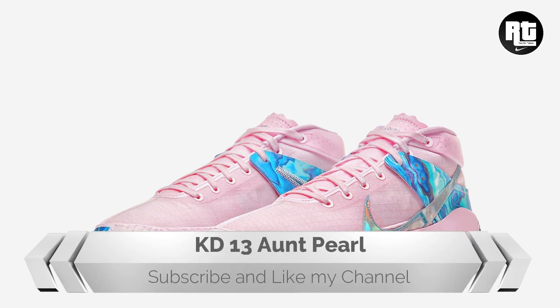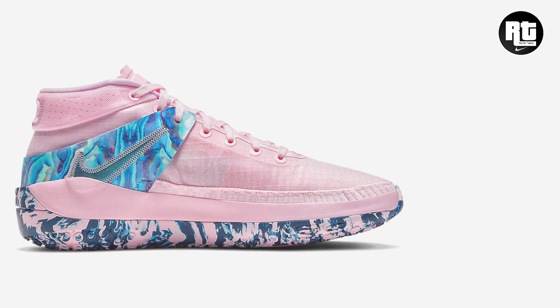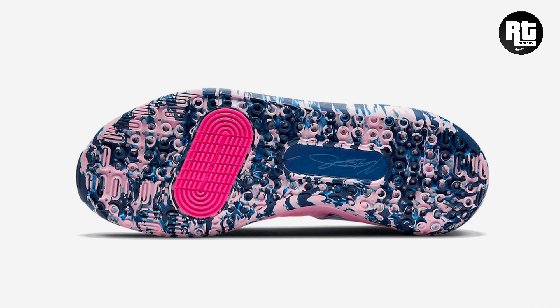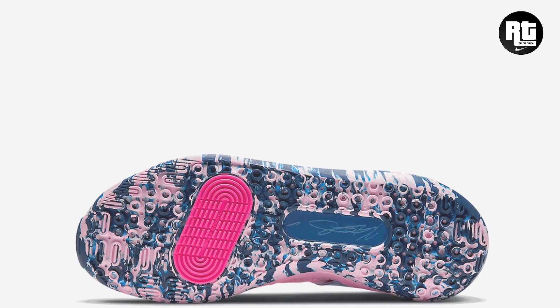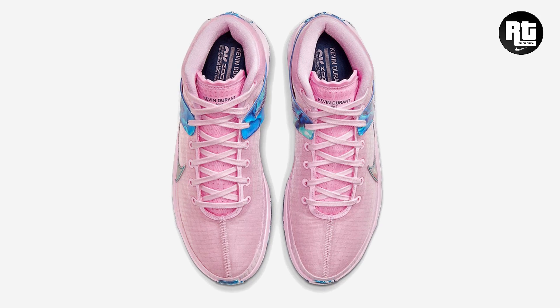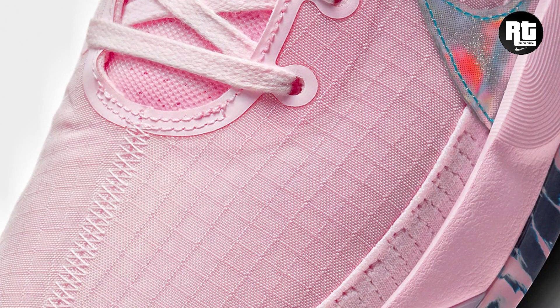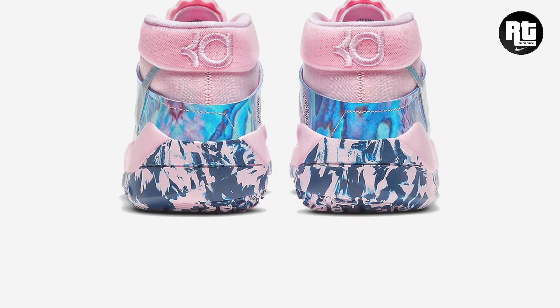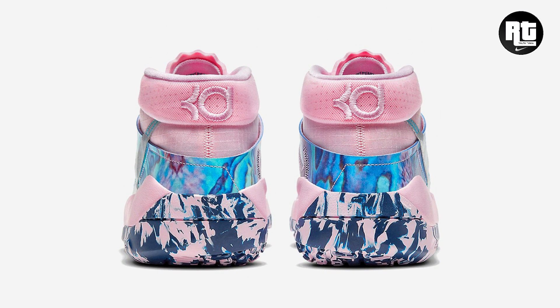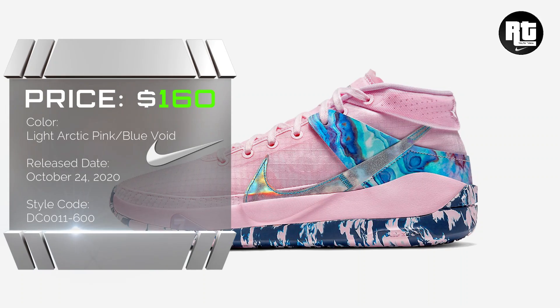KD13 On Pearl. According to Nike.com, this is built to be clutch in the game's crucial moments. Constructed with a lightweight and flexible upper paired with full-length Nike Air Zoom cushioning that follows the shape of your foot and is stitched directly to the upper, giving an ultra-responsive sensation and smooth heel-to-toe transition. This will be available very soon on select retailers and Nike.com with the retail price set at $160 US dollars, and you can expect this to arrive on October 24, 2020.